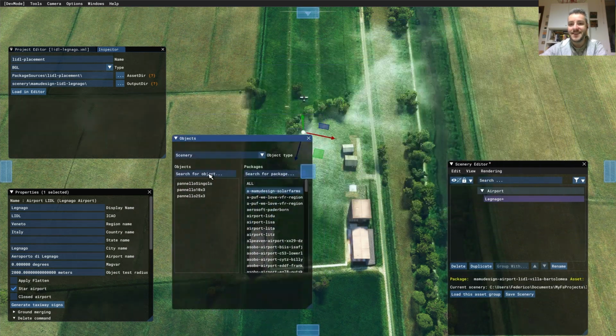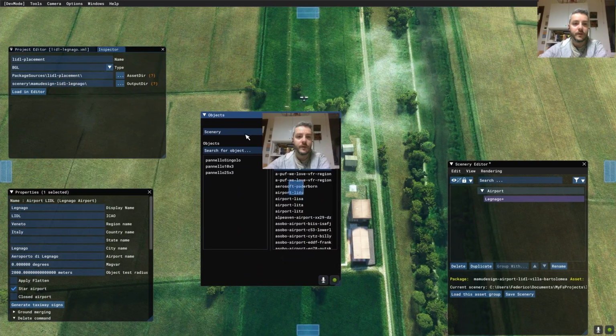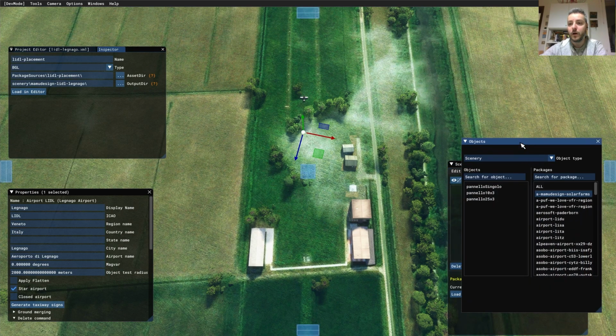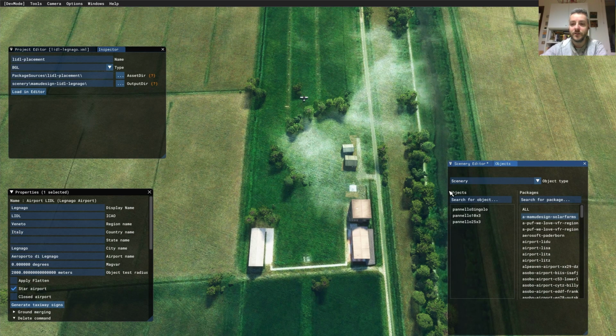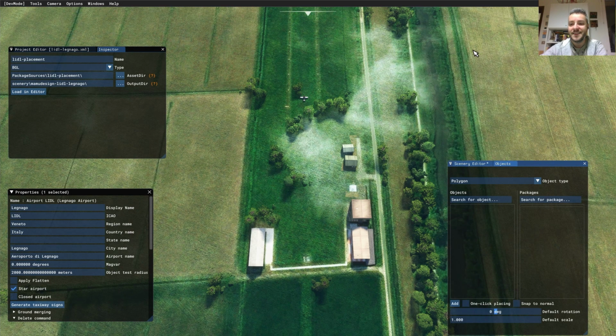Of course, you can stack the object windows one upon the other by moving them, but I like to keep my object window by now here in the scenery. So click on this drop-down menu and click on polygon, and the polygon is here, and then I'm going to click on add.